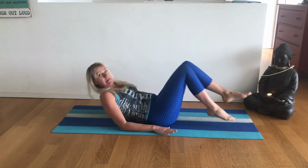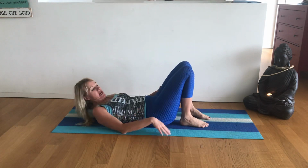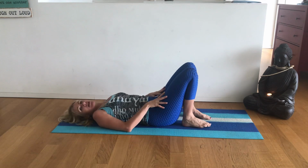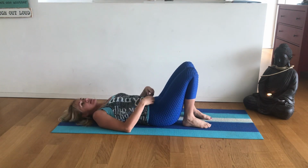All you need is a mat. It doesn't have to match your clothes like I have done today. It's my favorite color. Blue is very cooling and calming.